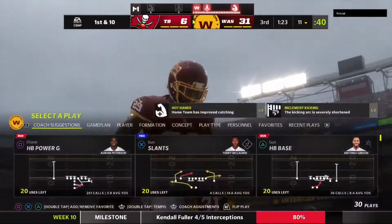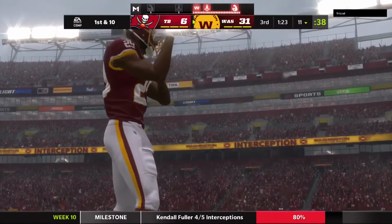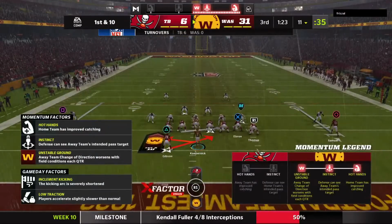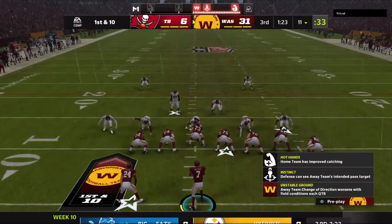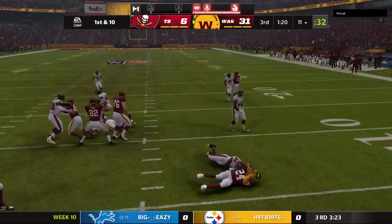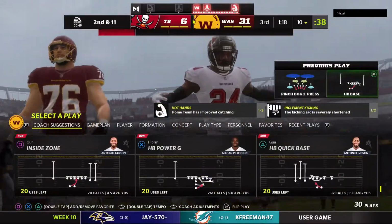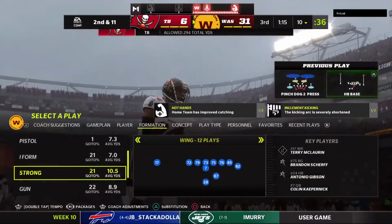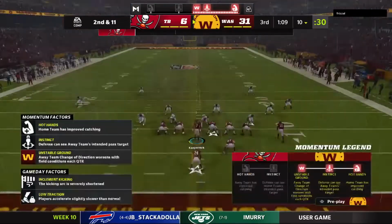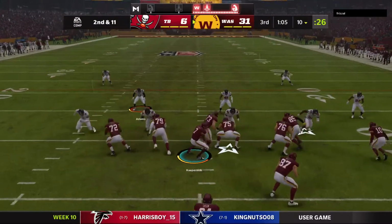Picked by Kendall Fuller. Well, you think about it, though, that interception, great for his stats, but bad for field position. It was fourth down. Yeah, terrific observation. If there is going to be a silver lining, and this is what he'll plead when it comes time to watch it again, hey, it was just like a punt, right? So we end up taking possession of the ball. But you're exactly right about it. Should have slapped it down. Field position would be better for his offense. But how many times do you get a chance to make an interception that you turn it down? That's when your instinct kicks in and you take the football. In this case, a better decision would have been to knock the ball down.